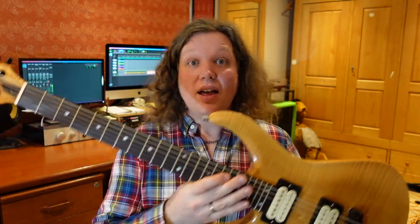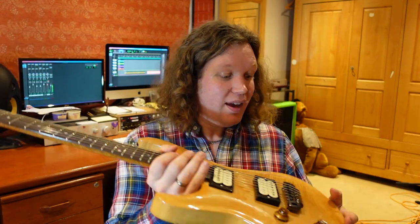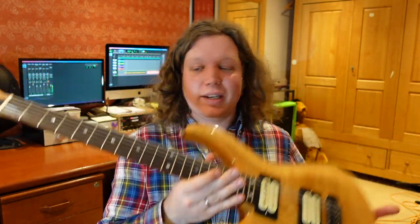But that said, if you're looking for a secondhand bargain, this is probably the best value for money I've ever spent on a guitar in my life. It's a handcrafted premium quality instrument for like Mexican Fender money. So the bargains are out there if you go looking for them.